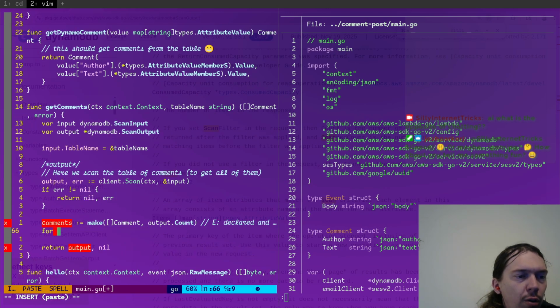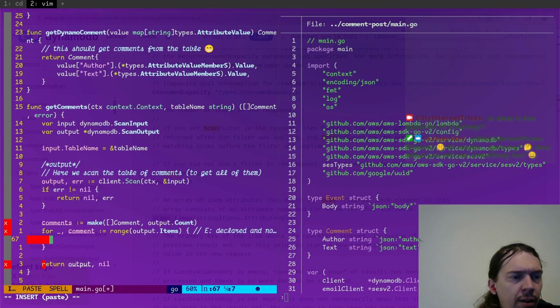So then we're going to go for, and this is going to be comment, output items. I haven't used Go much, well, ever really, but not much in a while. So I don't feel confident that all this Go stuff is right at all, but we'll see here.